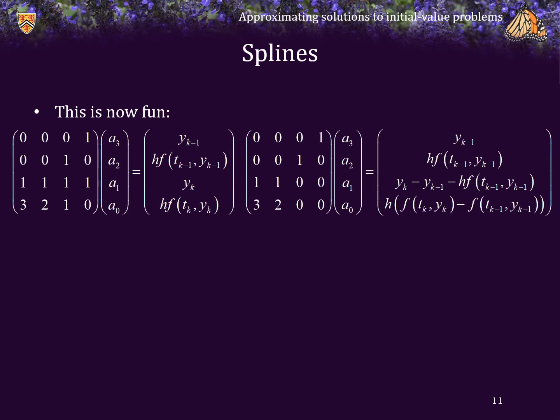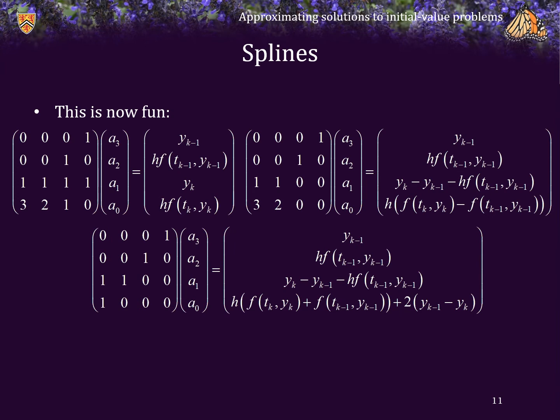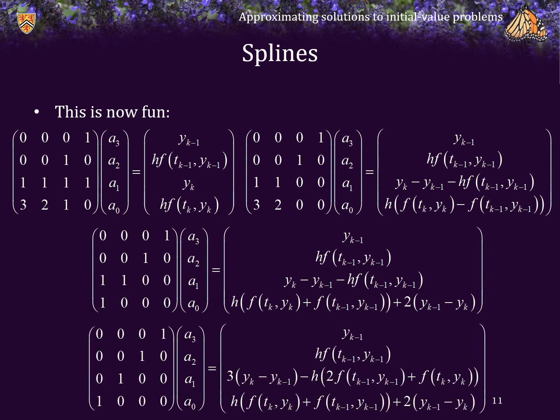Now, at this point, we have that extra 2 there in location 4, 2, so we'll add negative 2 times row 3 onto row 4, and that gives us that system there. We'll now subtract row 4 from row 3, and that gives us that system there. Now, it's a little bit awkward here because that doesn't look like a normal system.